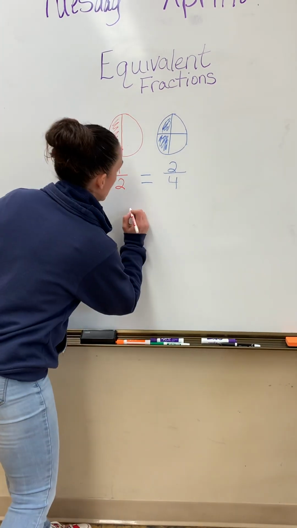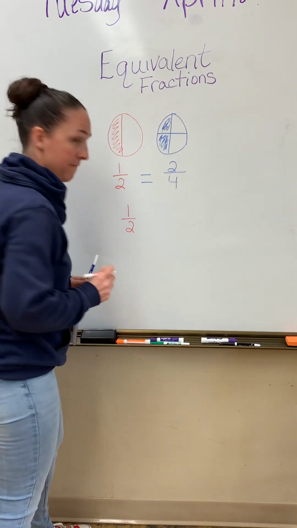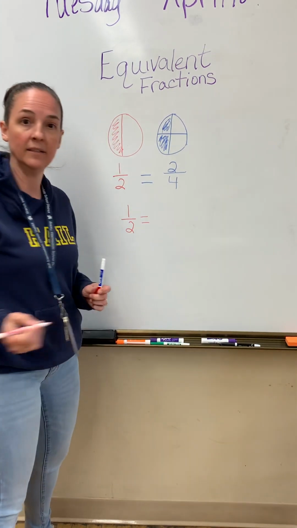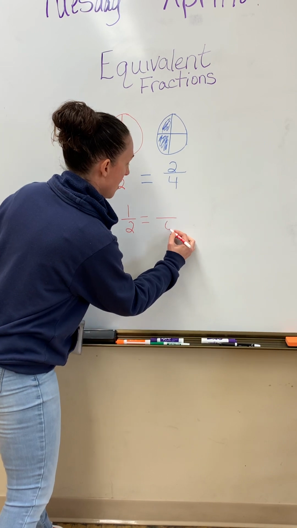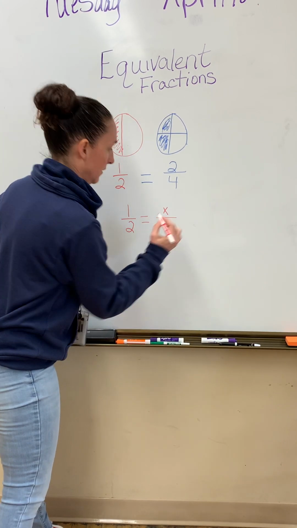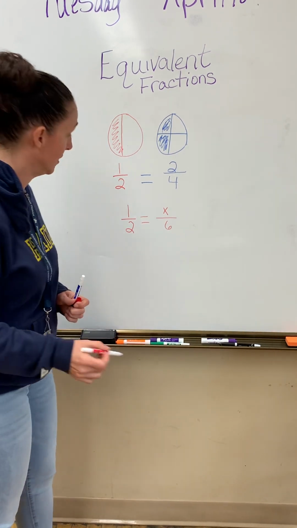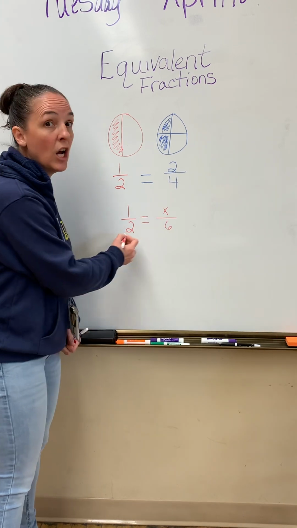Okay, now that we have that figured out, let's say, Mrs. Travelby, here's my math problem. I have 1/2. I need to find out what is equivalent if I know this part. I need to make those equal fractions or equivalent fractions. How I do this is I say, well, this is what I know.